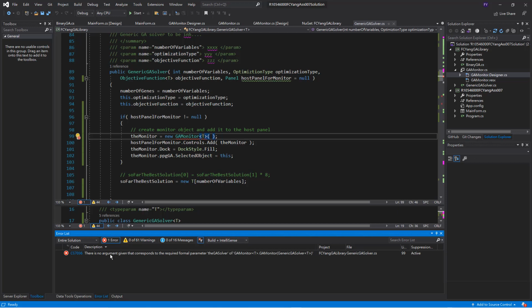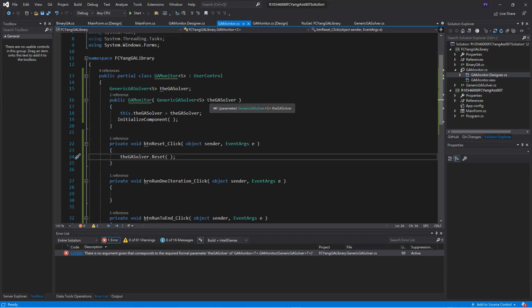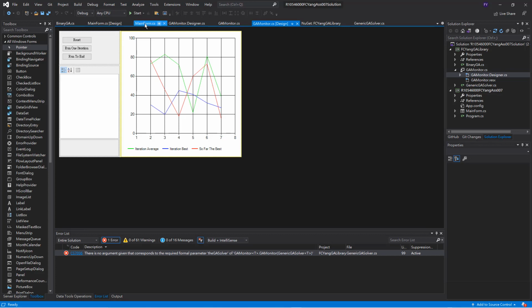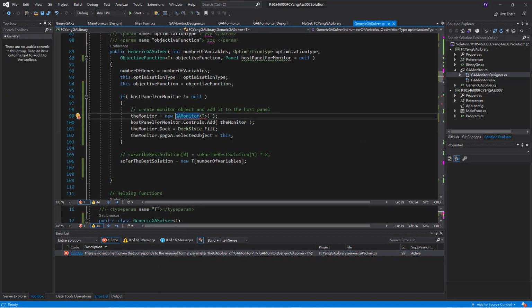There is not an argument given that corresponds to the required formal parameters. Oh, okay. Because right now we have changed a little bit about the constructor, right? So our GA monitor right here, the constructor takes a GA solver. Wow. So bingo, it will be ready. We need to specify this guy.